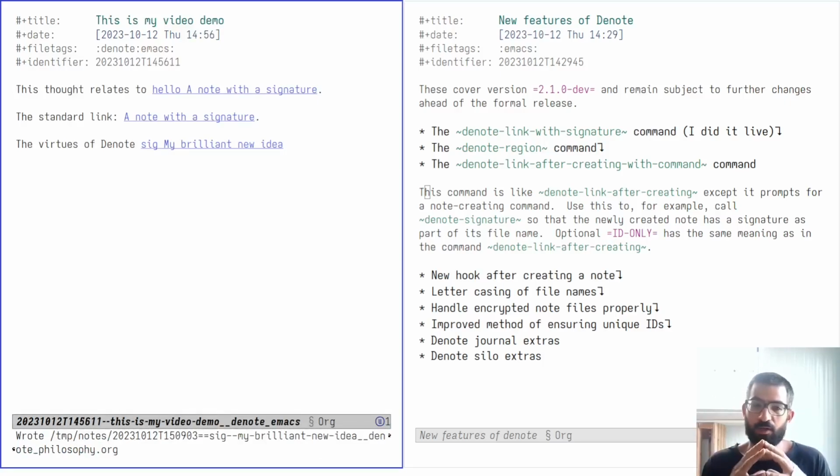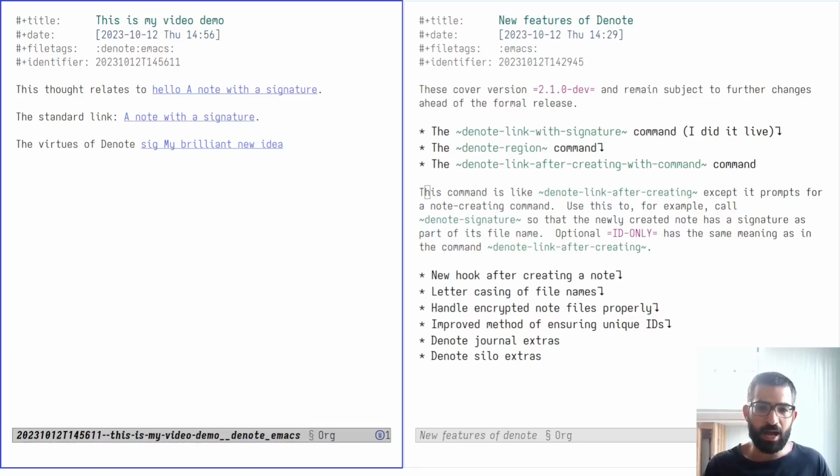I have created this new node in the background. I have not visited it yet. You see, I'm still here. And I have already created a link to it, even though I haven't done anything there yet. So I can now continue with my train of thought. This is the idea. So I don't have to break my flow.